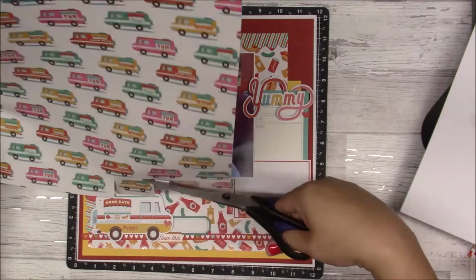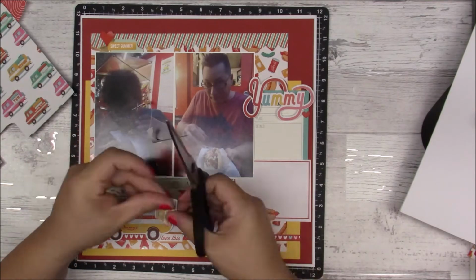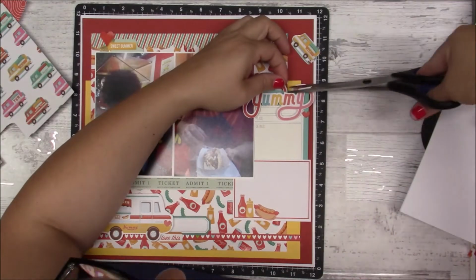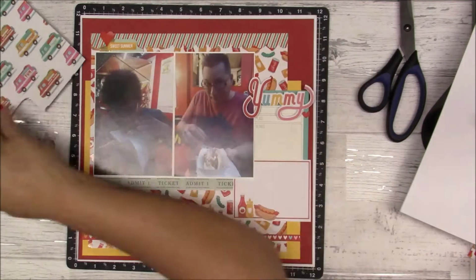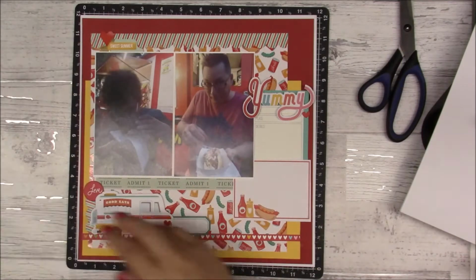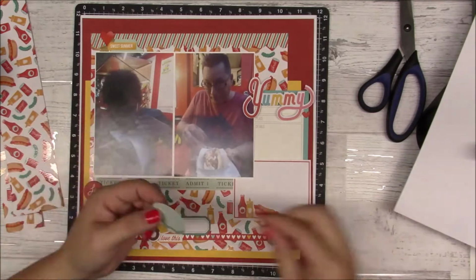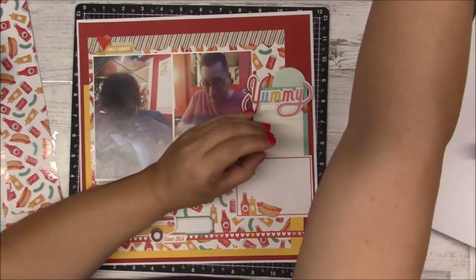So I decided to cut out one of those little food trucks, the yellow one, and I'm going to add that up by the title. So I'm just cutting it out. And go right there. But first, I don't like the way that those pieces are all under there, so I chop it a little bit. The yummy, the Y, and the two Y's. I chop it up a little bit. Then I decide to make a little circle, or it turns out to be a semicircle. And I'm going to just add that right under there to have somewhere for the little truck to sit.